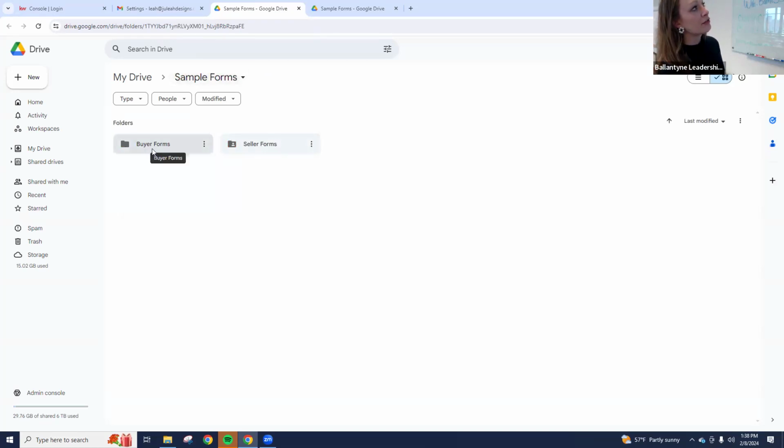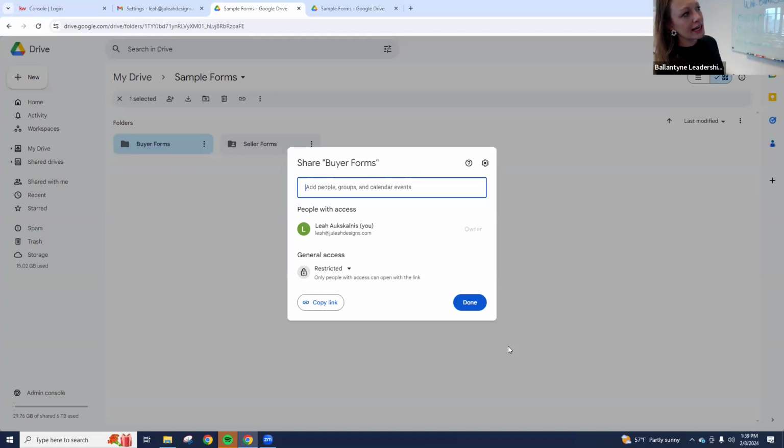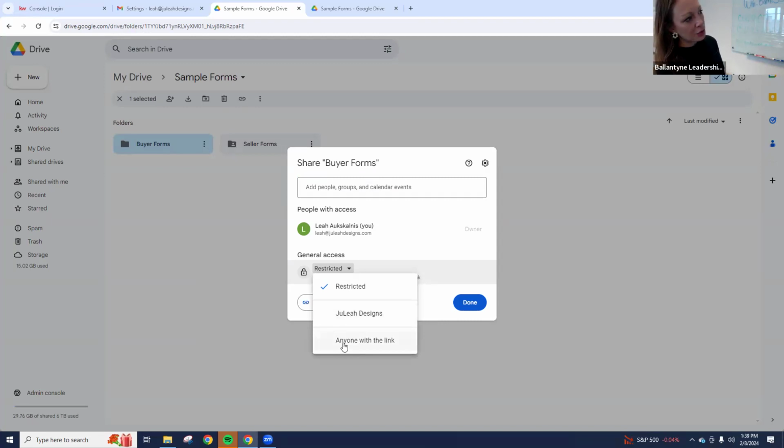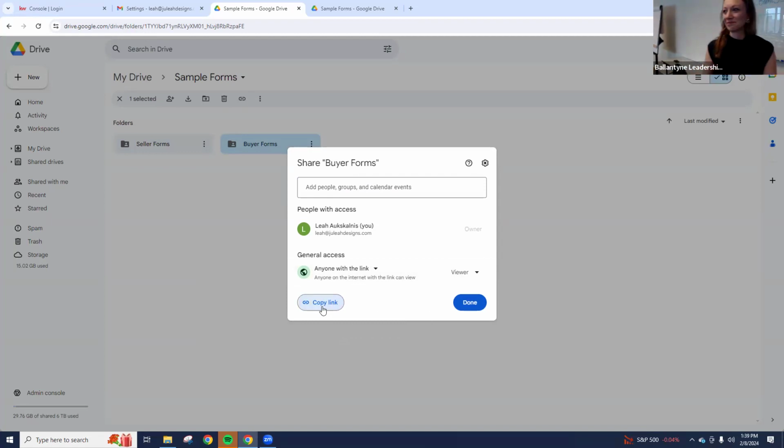Okay, and we're now going to do this for buyer forms. Same concept, I'm clicking the 3 dots to share it. This is that extra step the first time you go to share it: I need to actually click on share, not just copy link, so I can see the settings, because it always defaults to only you can see it. So we need to change that to anyone with the link can view it, so that's good. And copy that link. And that link is for the buyer forms.